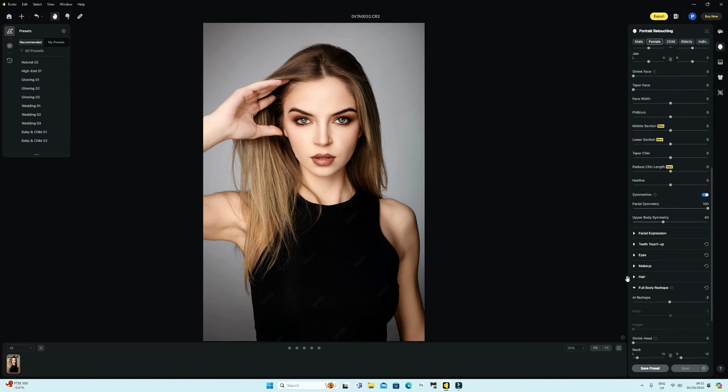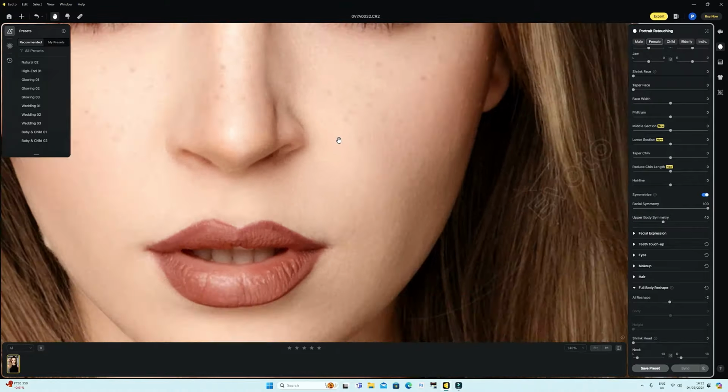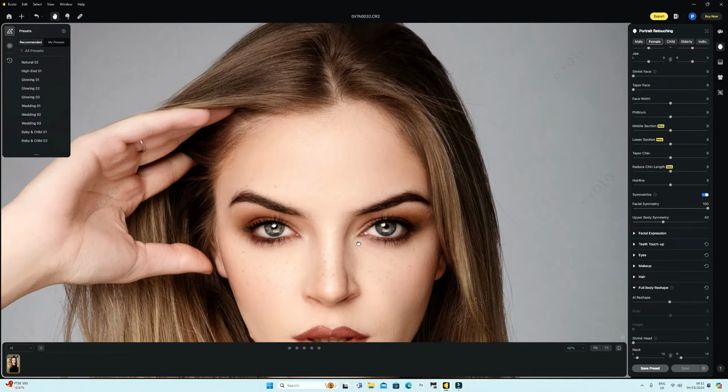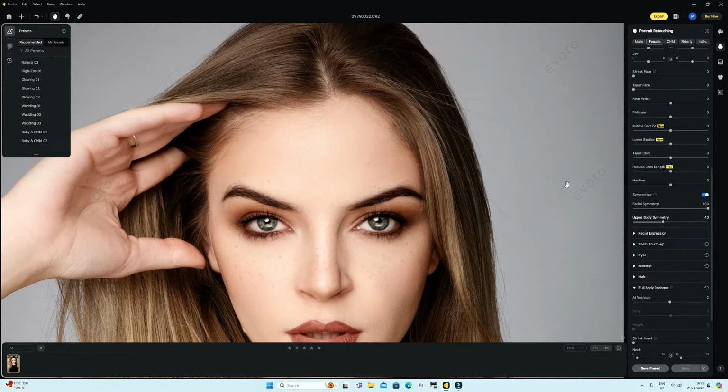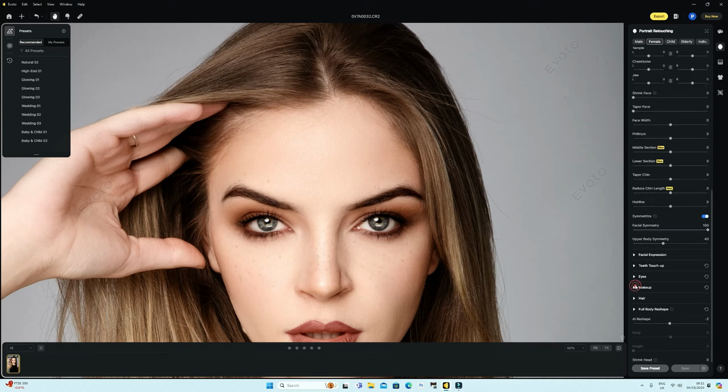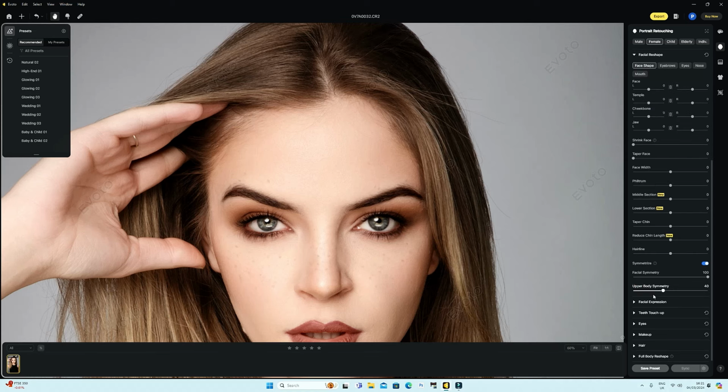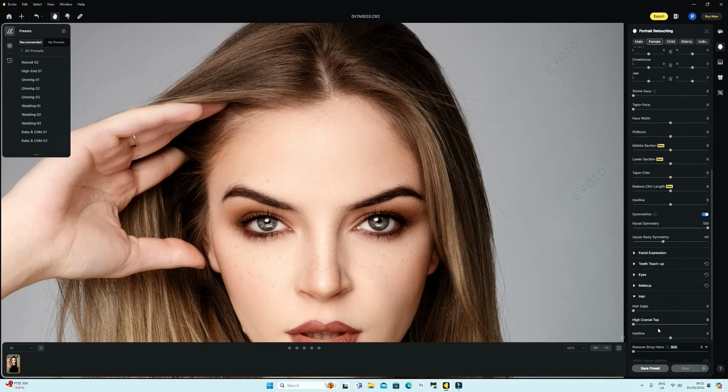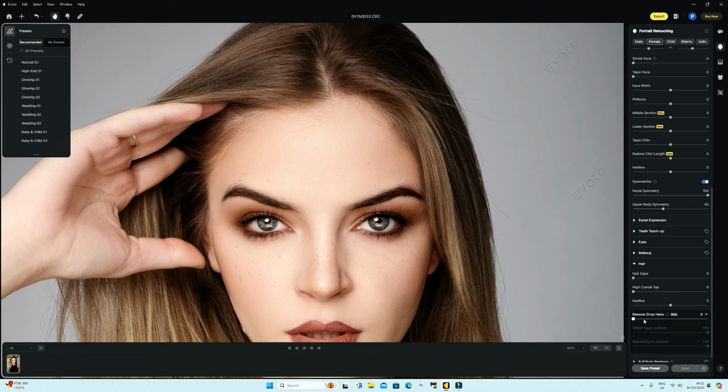Hair. Let's zoom in on Lucia's face again. So look at that hair. Can you see all these little stray pieces? So let's get into that hair. Let's get rid of that first. I wanted to show you that because as a hair photographer, this could be quite valuable if it's the thing that you want to do. So can you see this remove stray hairs? It's in beta mode at the moment, so maybe if you do download it, it might not be on your edition.